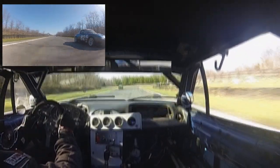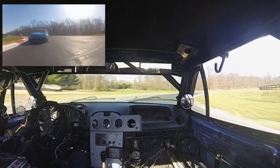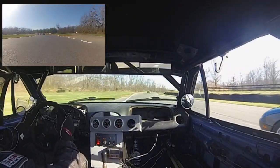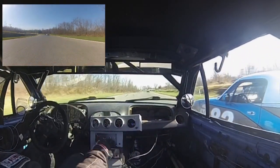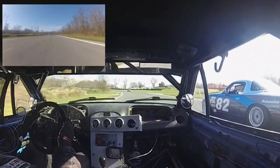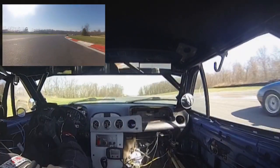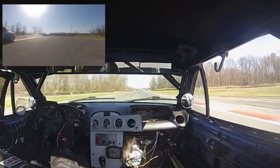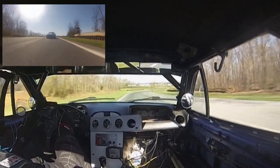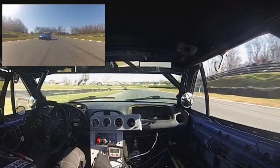Yep, now heading down into 1, we do have both Owen Sheffer and Ted York going late into the brakes, and it looks like Owen Sheffer has taken the lead in ITA from Ted York, with Lee York still running 3rd. Now, as they come out of 2, heading into 3, both York and Sheffer are side by side. We have Sheffer to the inside, York to the outside, and as they go through 3, again, side by side, not an inch. Oh, look at this. Ted York drops 2 wheels on the exit of 3. That allows Sheffer to scoot on by, and is also giving Ted York's brother Lee the opportunity to get back up into that game for the lead in ITA.